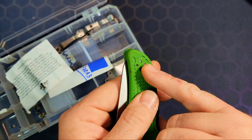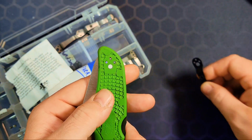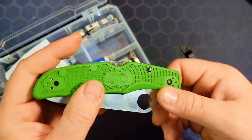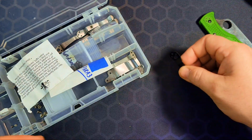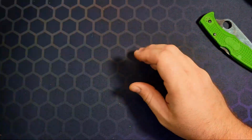It's just a fact of getting those out, which I could drill out, take it back apart and drill them out with a little small drill bit. That's not really too much of a problem, but the problem lies in thread back in there.